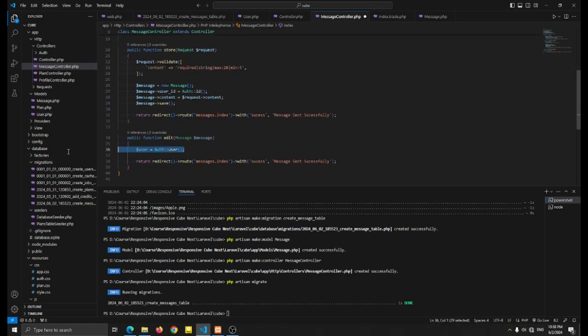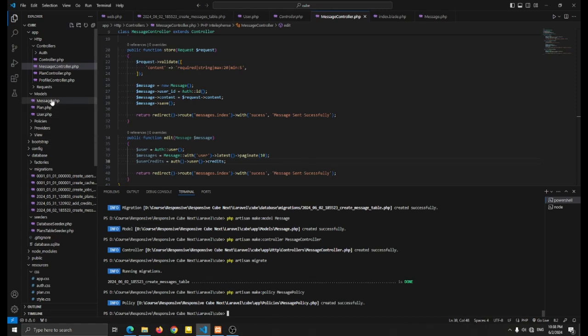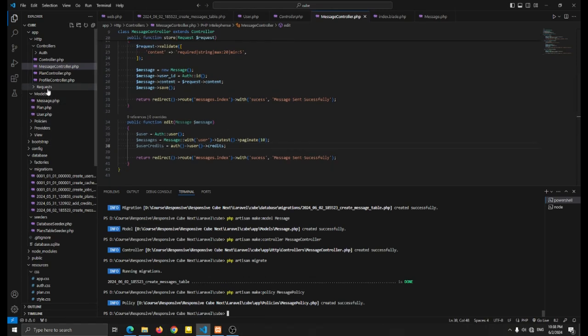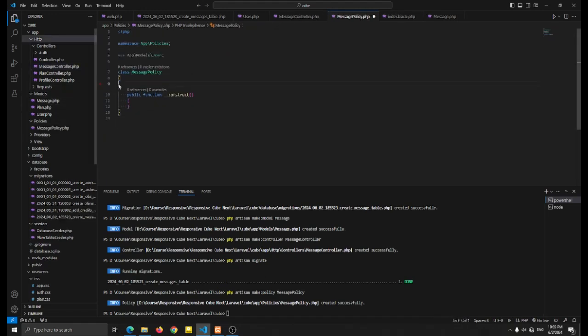And you know what, let me just copy paste all of this instead of that. Yeah, and you know what, let me make a gate for this edit and destroy, or let's make it a policy instead of gate. Yeah, so let's make a policy instead. So I'm just gonna make a policy for this. So php artisan make policy, I think it's right there. Yeah, policy. I'm just gonna name it simply MessagePolicy. Yeah, we just created it. So let's go to the policy to add it here for this authorize. So for this policy, I'm just gonna add update and delete, which is what I want: to delete and update.